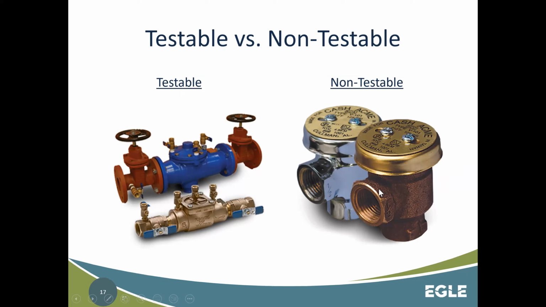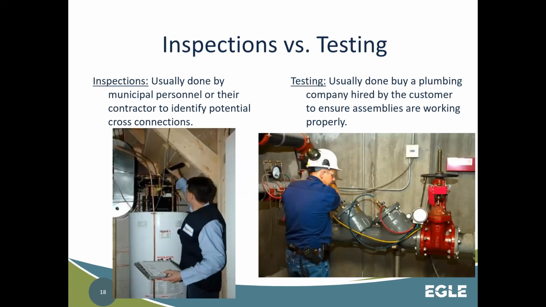And what these are examples of are atmospheric vacuum breakers here. All right, as you can see, there's no test ports on this thing. And this is what you would typically see in a couple different areas. I see these on dishwashing sinks or tub sinks at restaurants, or you see these on lab sinks typically too, something like that.